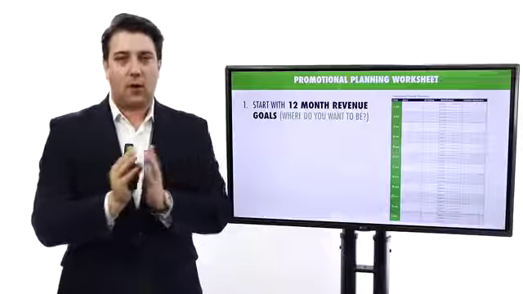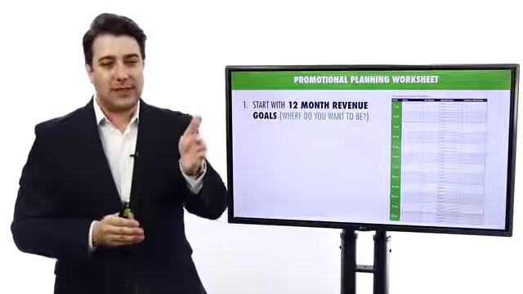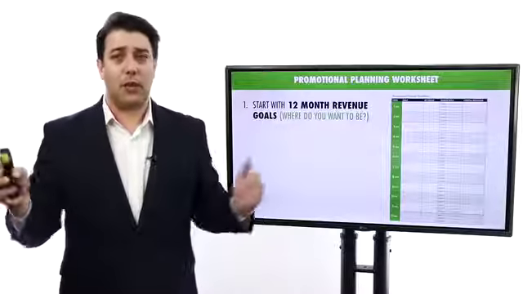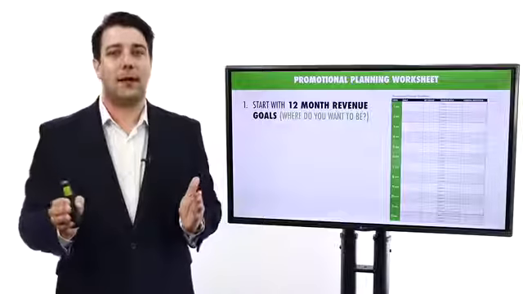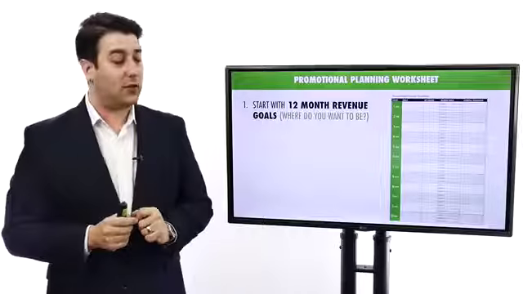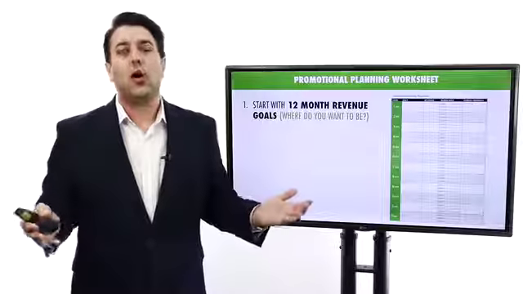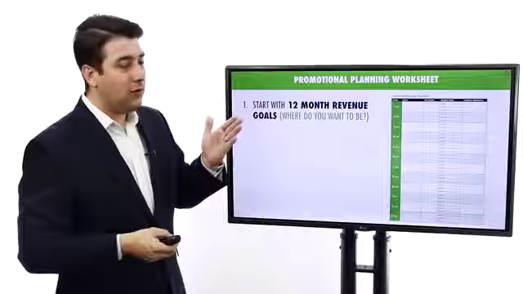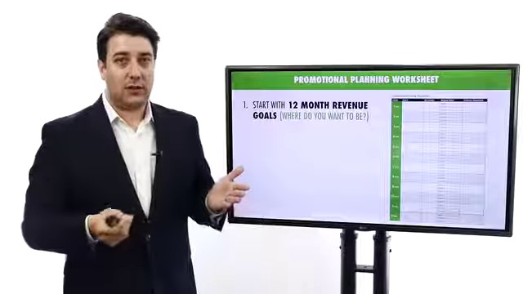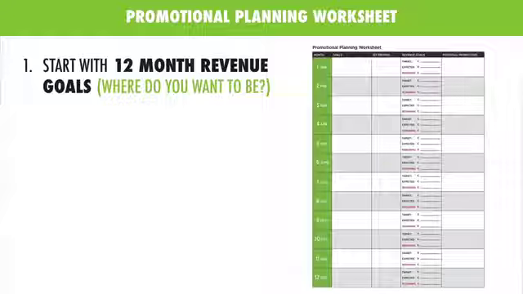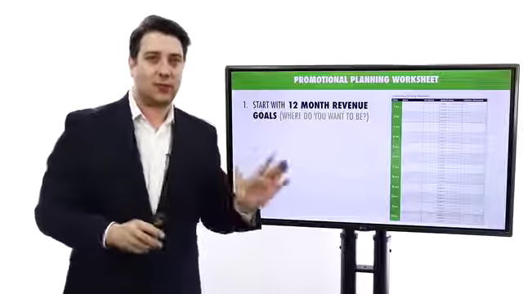So wherever you are, whatever stage company you are, now is the time to choose a number, whether it's arbitrary or whether it's decided on and approved by a board. Those are the ends of the spectrum, and it does not matter. Now it's the time to put a number there. So if we say arbitrarily that next year is going to be 12 million, then we know that we need to build a promotional planning sheet that accounts for us starting in January at some random number, right? Probably not $1 million, and building to 12 million in revenue. So let's use that as an example as we're going through this sheet.